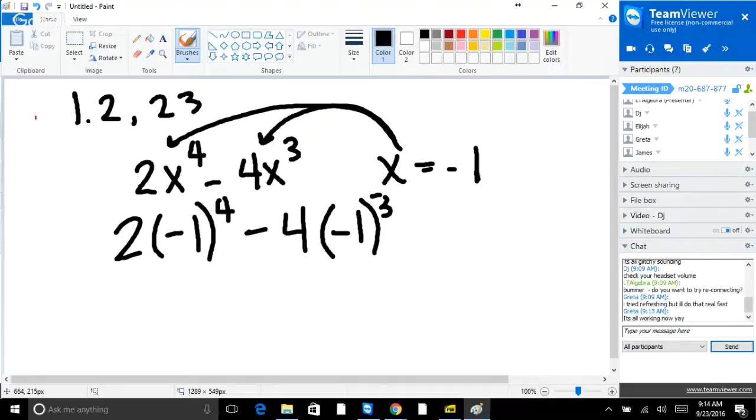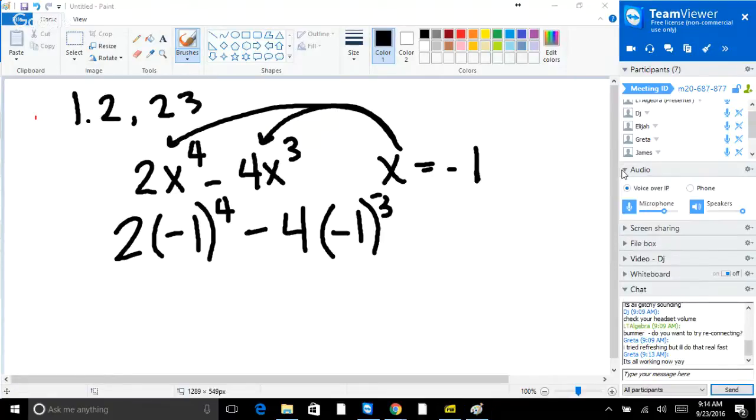Okay. Hold on just a second. I'm going to get a drink. So you guys can probably figure this out. Sorry, I hope that sounds a little better. So, this is 1.2, number 23. This is on page 14 in your book. Your 23 is different. All right, you check that out.